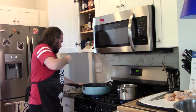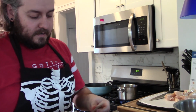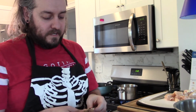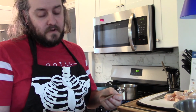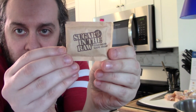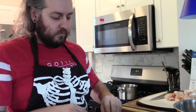So, a while back, I was going to make curry and I needed cane sugar for it. And you can't find cane sugar in large containers, or you can find gigantic containers of cane sugar. You can't find anything that you can just kind of evenly disperse over time. So I got these right here. It's a little sugar in the raw, turbinado cane sugar. Usually add 3, maybe 4 packets of this and good to go.